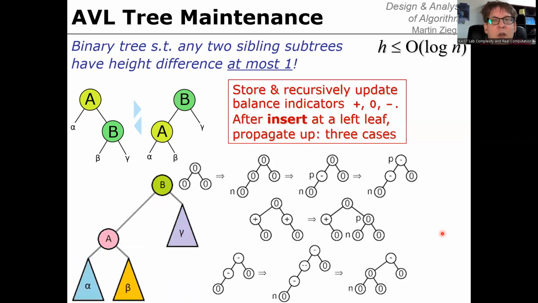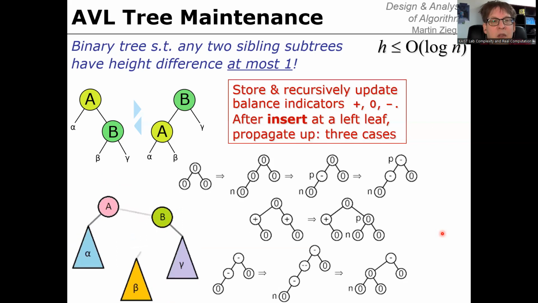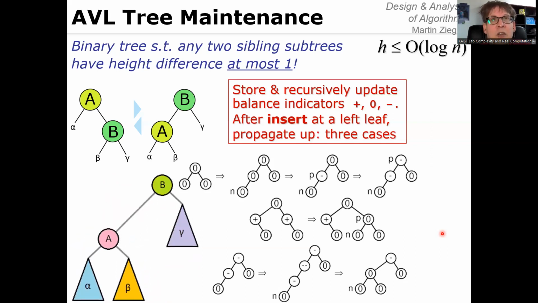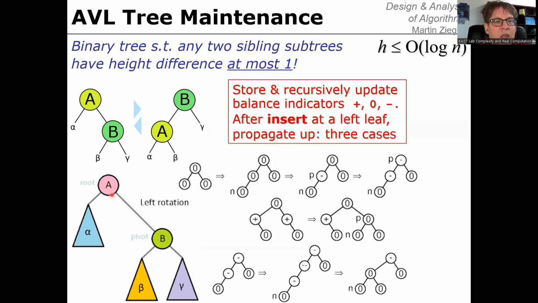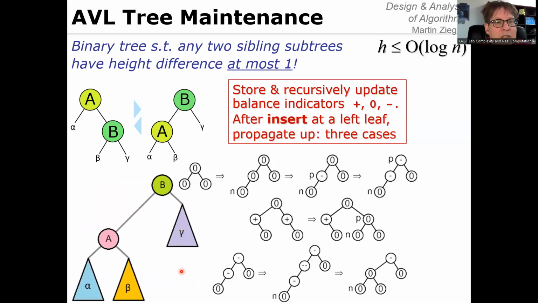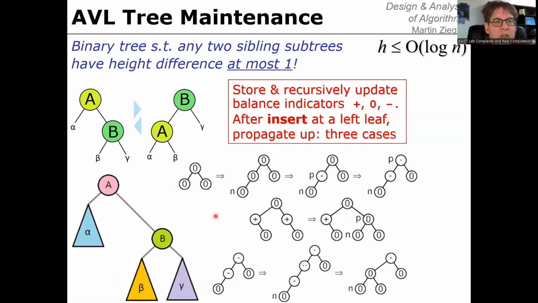So we don't need to really move large chunks of data, large chunks of memory, as we would have to do when we were operating on arrays. Recall that inserting and deleting elements in an array is very costly because we have to move entire chunks of data up and down. But here the rotation operation of moving these subtrees is not really moving data, but only moving pointers. Okay, so here you see the left and right rotation.